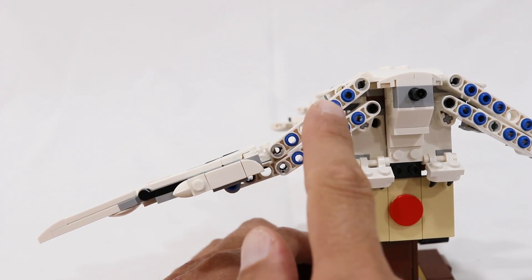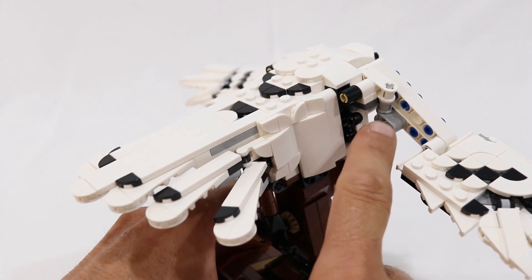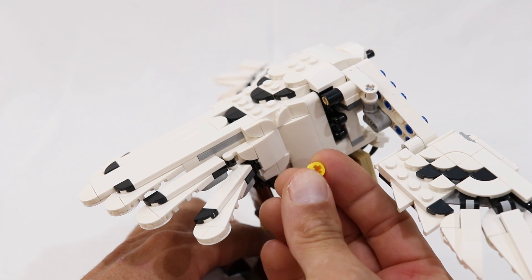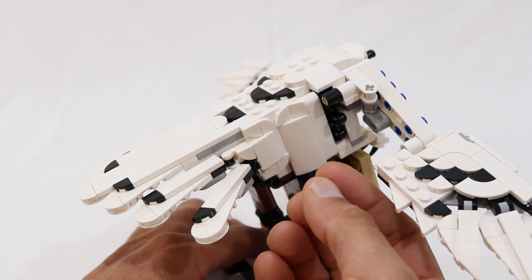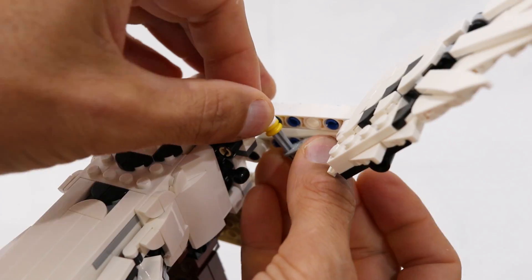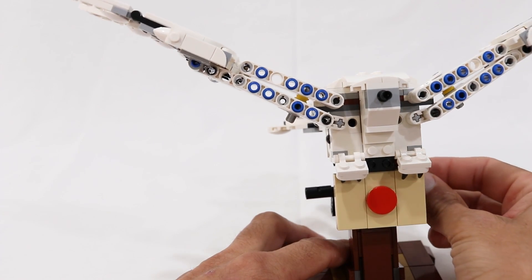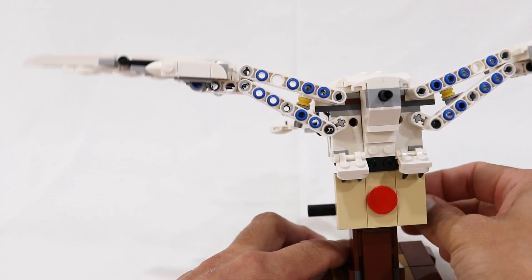As far as the bend in the elbow goes, there is a really easy change we can make. We can just shorten the linkage between the upper and lower lift arms by replacing the full bushing between these two connectors with a half bushing. Conveniently, you usually get an extra half bushing in any set that includes them, so you should have one from this set or floating in your extra parts pile. As a result, the wings stay straight on the downward stroke and actually bend a little more on the upstroke — it's a subtle change, but personally I prefer it.